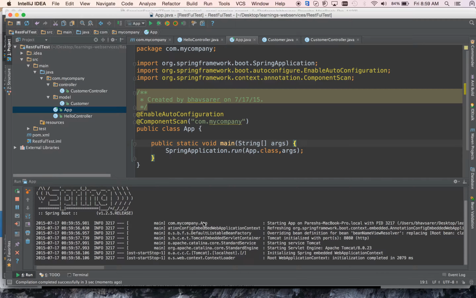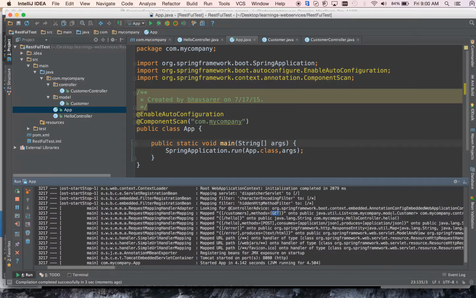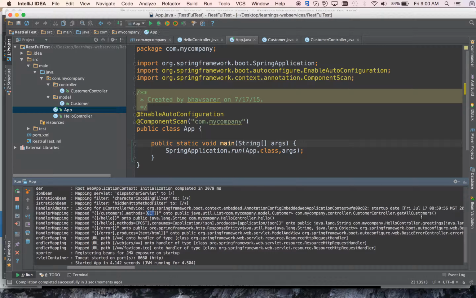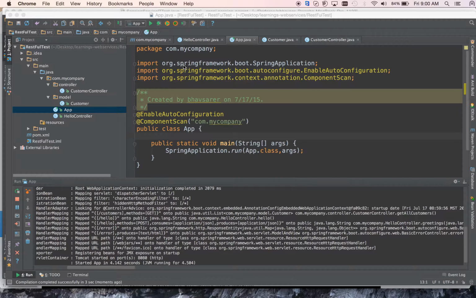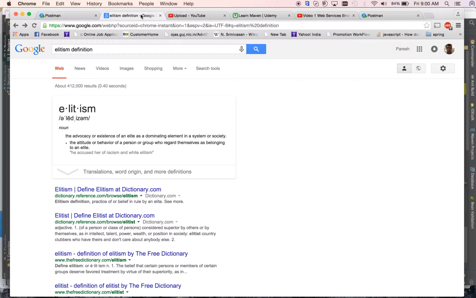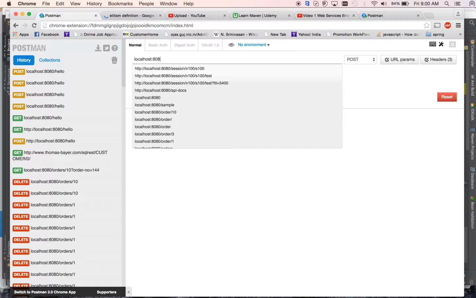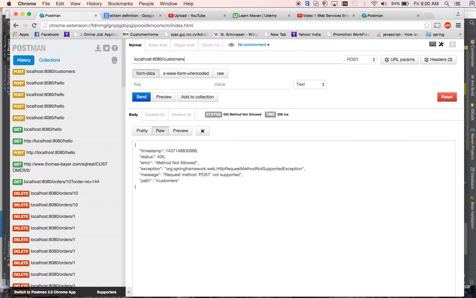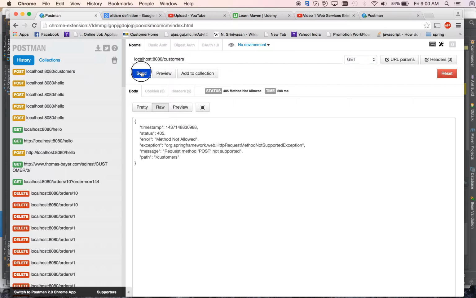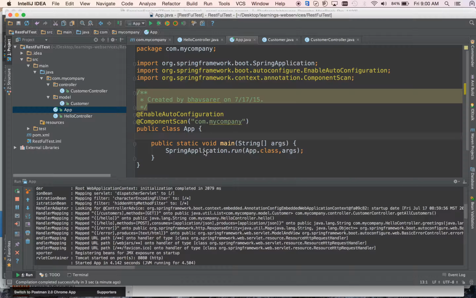So this is putting up the application, starting up the Tomcat, and if you see over here, we have slash customers, which is mapped with a GET request onto this method, getAllCustomers. Once you see this, you are good to go. You can go to Postman and we can call localhost 8080 slash customers. I'm sorry, we need to select the GET request over here, and then there is something which is wrong, which we need to understand.